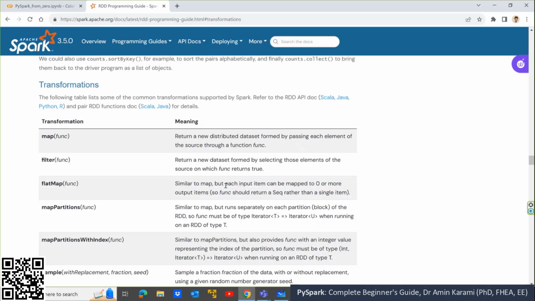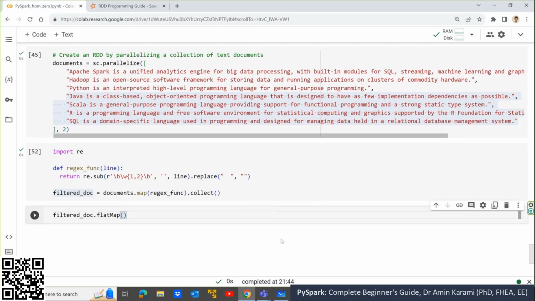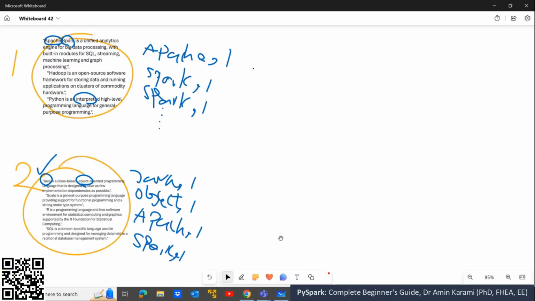So here flatMap, please, lambda anonymous function, get each line and split it. Split it, please, because I need a word by word split. Why split? Because I need to take Apache, then take Spark, then take Unified, and then take the rest.